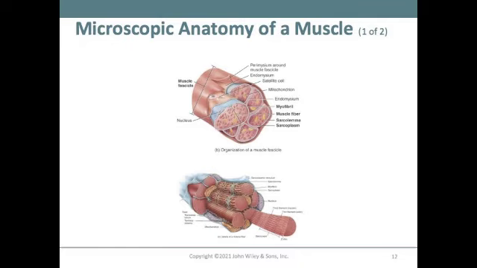So those are important. And also, if we look at this lower figure here, another thing that we need to become familiar with is this concept here called the sarcomere. The sarcomere is basically what we term a muscle cell, where we've got these Z-discs. The Z-discs, they're on the outermost part of the sarcomere, and then within that space, there's going to be a membrane, a cellular membrane. But when we're talking about the muscle, it's called the sarcolemma. Instead of the plasma membrane, we call it the sarcolemma. And we'll talk about that here in a few slides. Maybe even the next slide, we'll have to see.